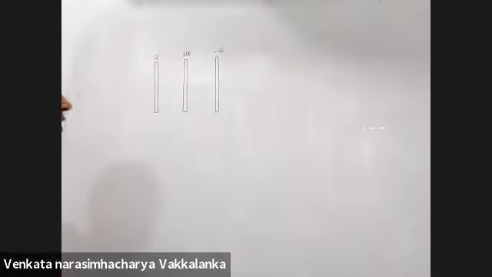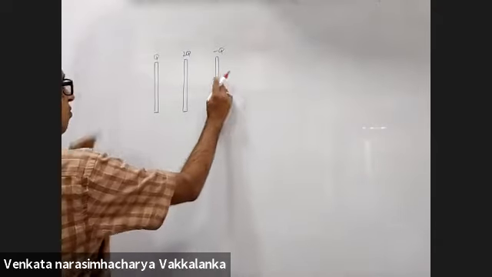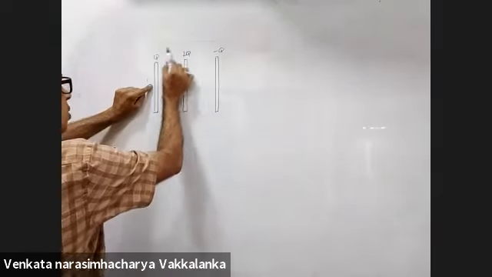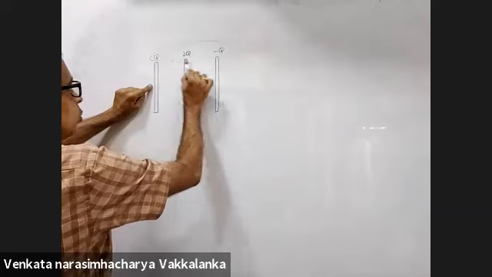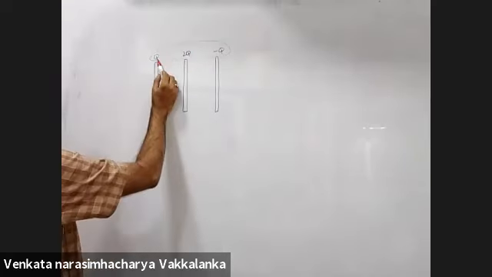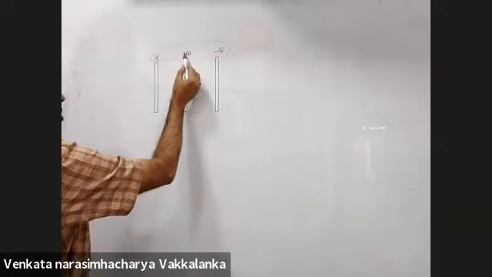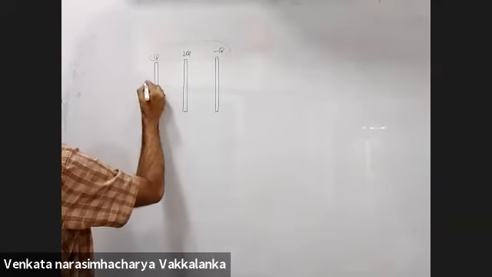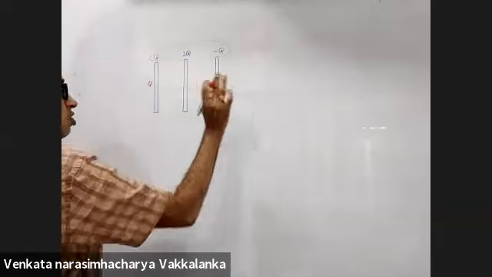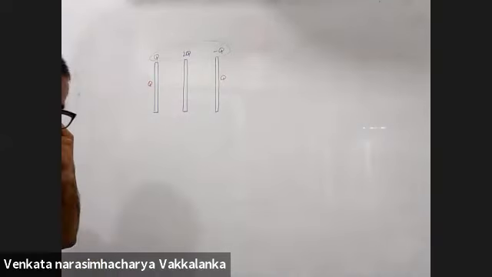First rule, charge on the outermost surfaces of the outermost plates will be equal to half the total charge on all the plates put together. 3Q, Q and minus Q will cancel. 2Q divided by 2 will be Q and Q. This is the first move. So far, so good?